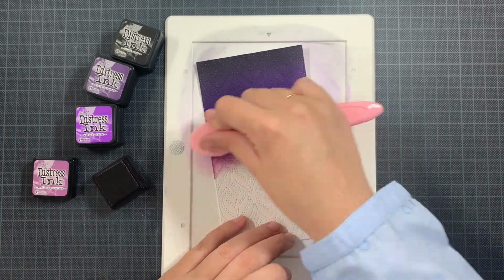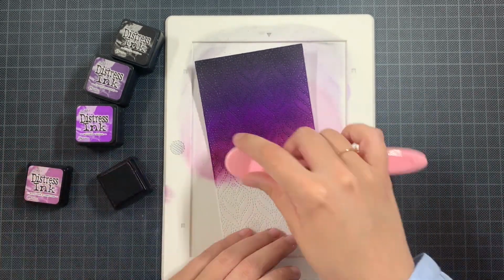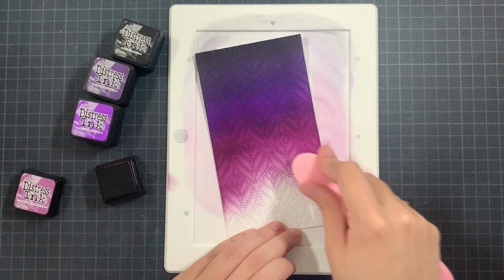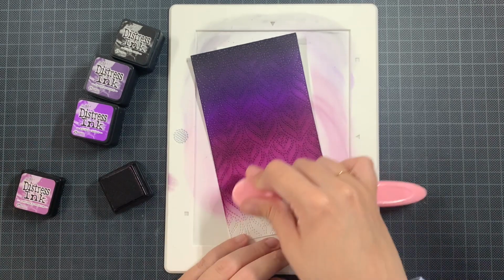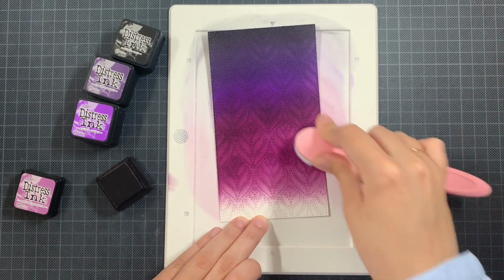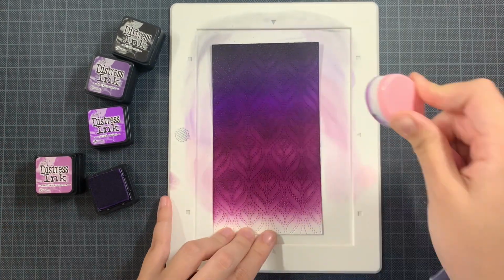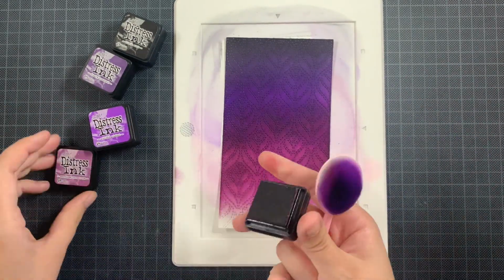And personally, I prefer starting quite subtle with all of the dark colors or inks. And then once I have my first layer, I can see how much space I have to add more of that dark color. So here you can see that I have a lot of that light color of purple, the Seedless Preserves. But once I know that I have this big of an amount of light colors, I know that I can shift it down a bit with all of the dark ones. And that's actually how I often create my background. Just go subtle at first and then just bring it all down to the rest of the background.